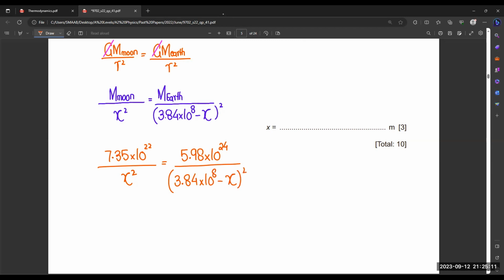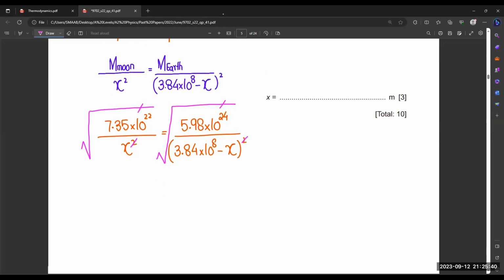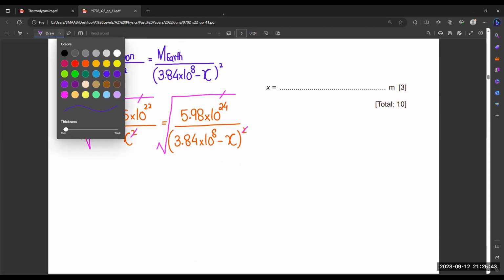Now you know that we have to apply the square root to solve for x square, right? So we have to apply the square root on both sides, and you can simplify your equation. Let's suppose we apply the square root on both sides. This will cancel out this one, and this will cancel out this one, but we have to apply the square root on the upper values. So I'm just writing it in simple form.